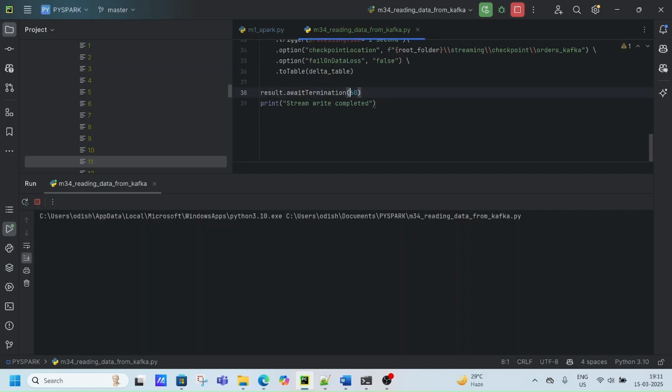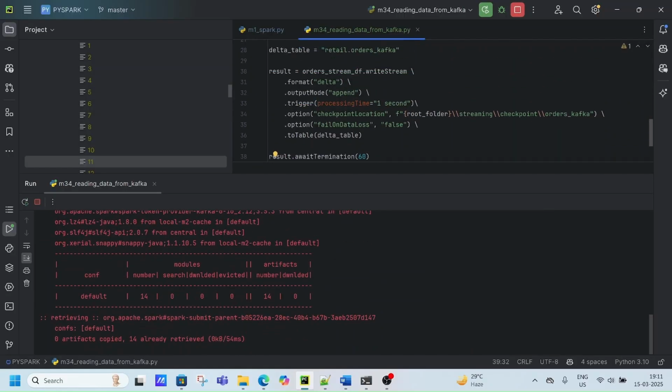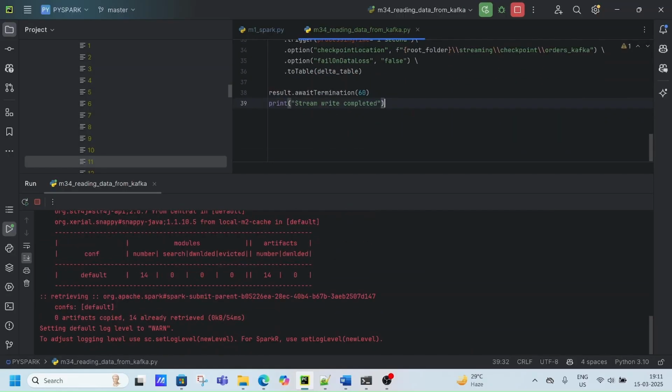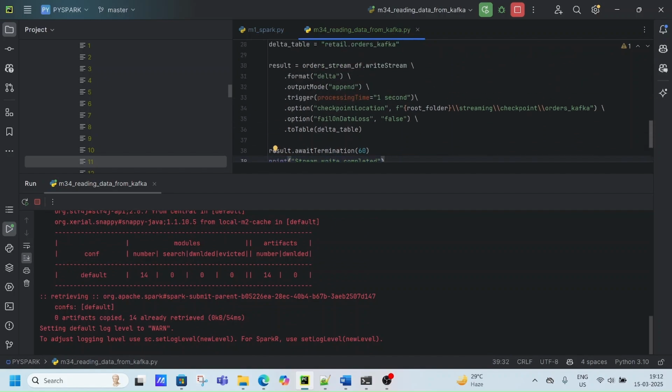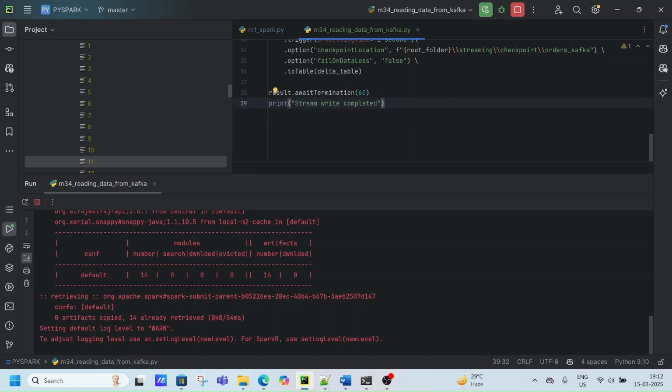I've set my application to run for 60 seconds. So once it is completed, streaming will stop, and whatever records it pulled from the Kafka within the 60 seconds will be written into the delta table.